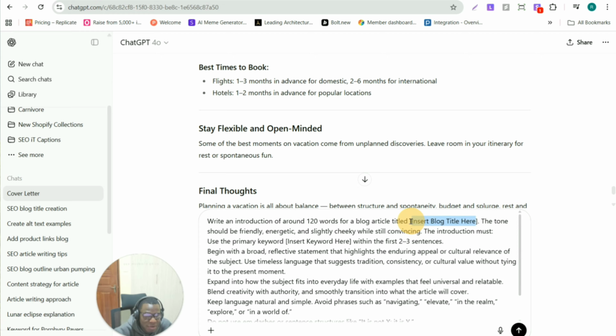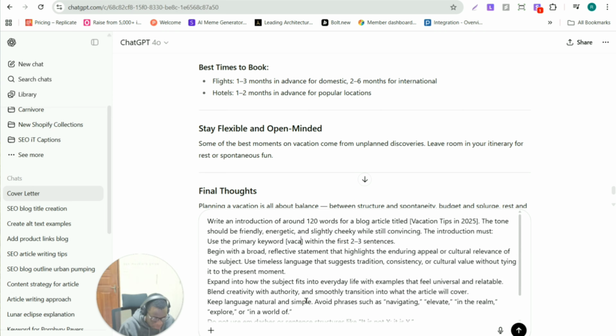Maybe let's say our title was vacation tips in, let's say, 2025. I mean, we don't have anything for now, so let's just cook up anything as a topic. Keyword, let's just say vacation tips, all right?